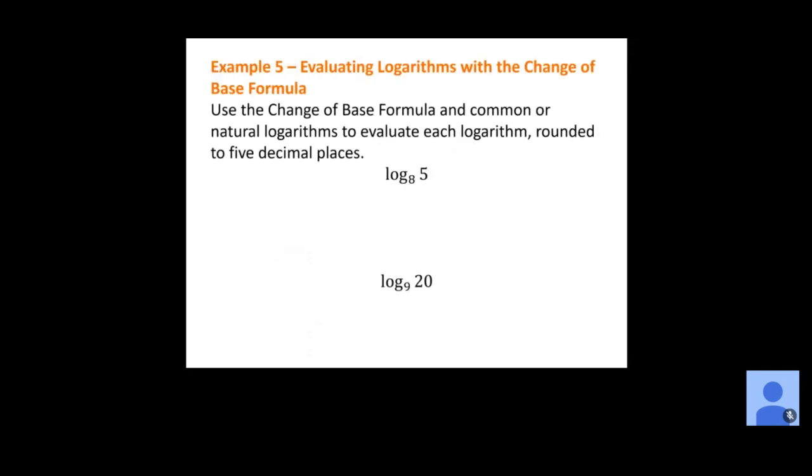All right, so now if we look at this one right here, we have a base 8 log of 5, and what we're asked to do is use our change of base formula so that we can actually put it into the calculator and then simplify from there, right? So we'll put it in the calculator, we'll round it to 5 decimal places is what they tell us here. So if we look at this first one here, if I want to change it to something where I could put it into the calculator, again, we could use a common log or we could use a natural log. It does not matter. But what would this look like if I were to change the base and rewrite it in terms of a log over a log?